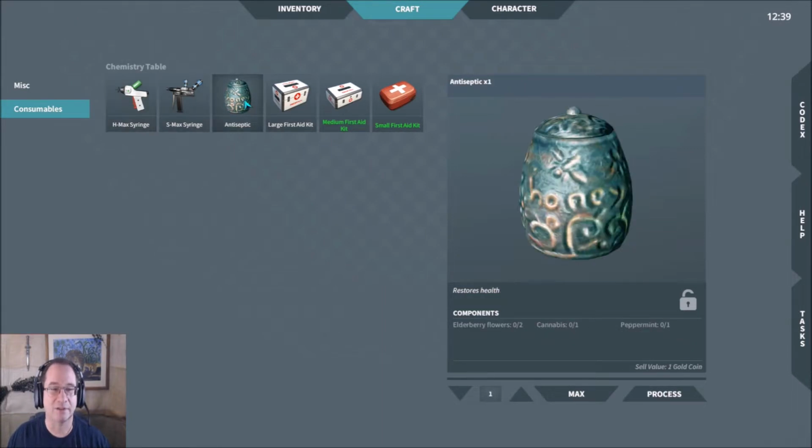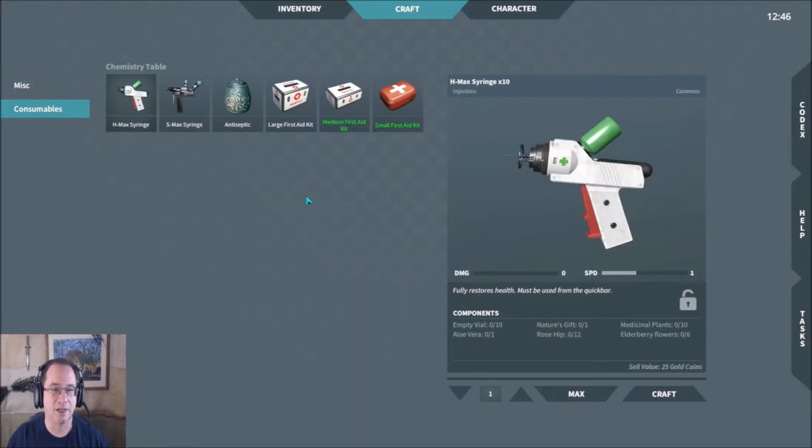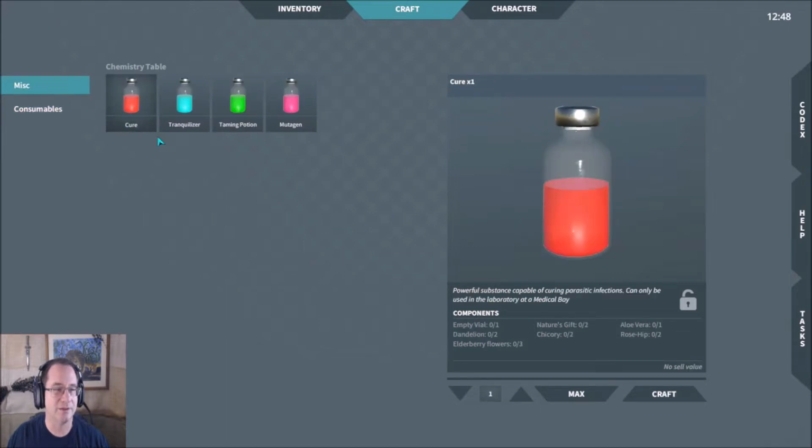And as a matter of fact, as long as I'm here, I'm also gonna want to do some of this too and make some antiseptic so I can make some large first aid kits. I made a few of the small first aid kits off camera, but I think I'll go ahead and do the rest of these. I'll do the antiseptics and the cures and tame, because I got a bunch of aloe vera in the last area, plus some of the growing I've been doing off camera as well. So I'm gonna take care of that real quick, and I'll be right back.